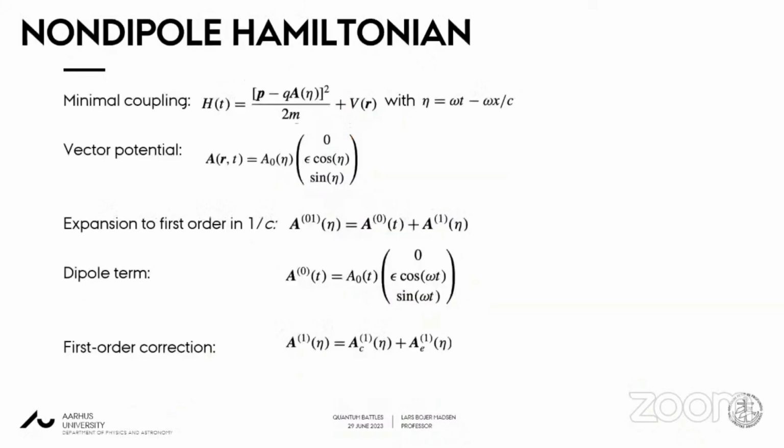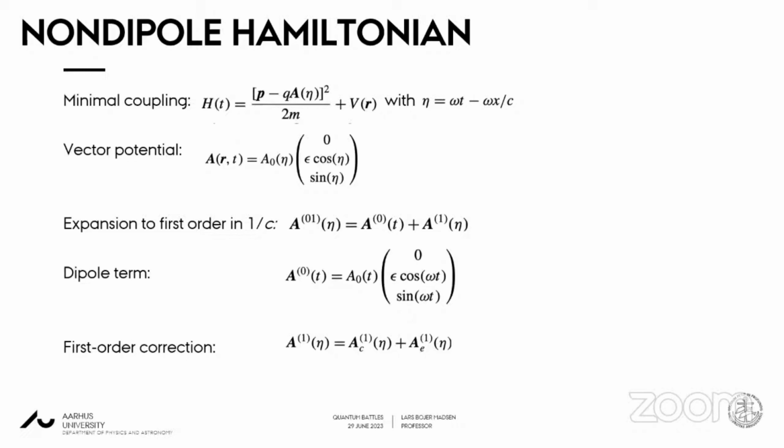So that's the typical signature. Now, how to write up some theory? Well, the easiest thing here, or what I will do, is to start with the Schrödinger equation with the corresponding non-relativistic Hamiltonian, but now including in the minimal coupling scheme the full retardation. So I have here the time dependence as we normally have, but then I also include that the laser propagates in the X direction. So for example, if it propagates in X, I can take it transverse and it can be polarized in the YZ plane. If epsilon here is 0, it's linearly polarized in the Z direction. If epsilon is 1, it's circularly polarized in the YZ plane. Okay, so that's well known.